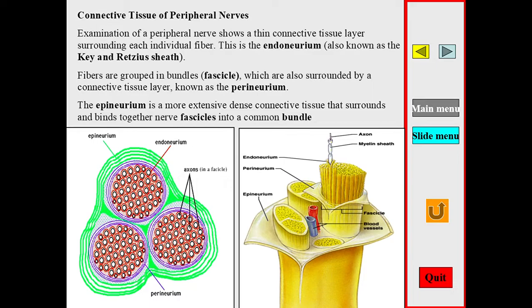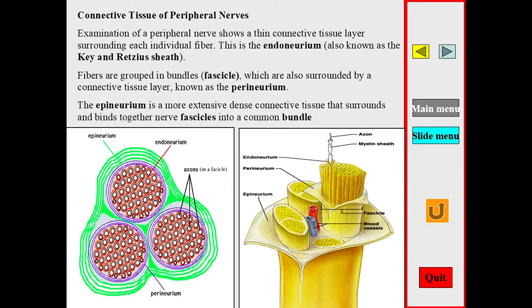As with any part of our body, each tissue has its own innervation and blood supply. The connective tissue within the peripheral nerves usually surrounds a whole nerve trunk, and the connective tissue which surrounds the whole nerve trunk or the whole peripheral nerve is called the epineurium. This is the epineurium. It is the connective tissue which contains blood supply and surrounds the whole nerve trunk or the whole peripheral nerve or the nerve bundle.